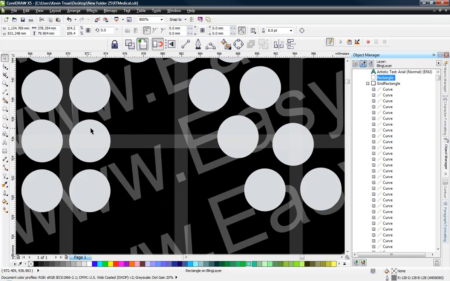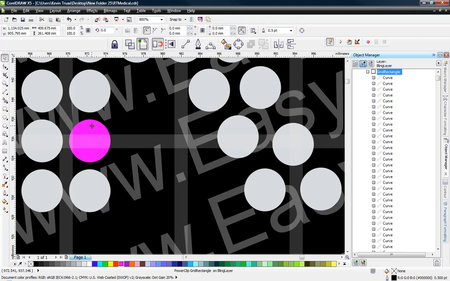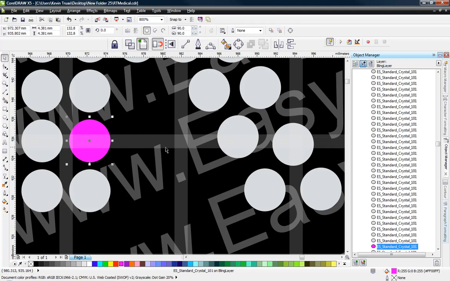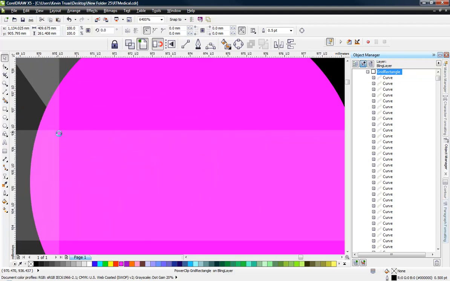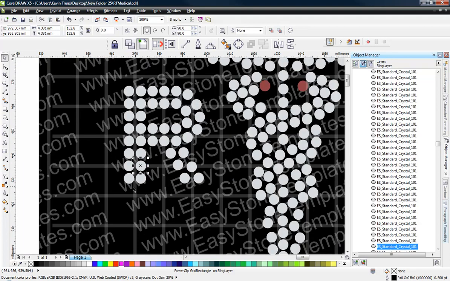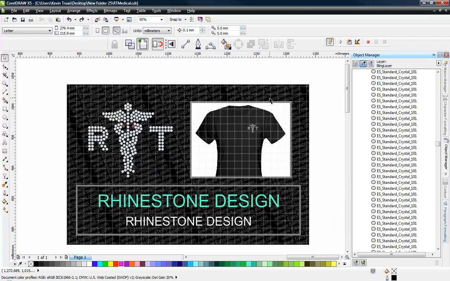And if we were to change one of our circles here, you can see that the circle is below our grid. So it actually goes over, you can barely see it, but it's actually going over our circle there. Me personally, I like to do the watermark background only, but if you want to do a grid on top of everything, that's an easy way to do it, and you can totally adjust the line thickness of the grid and the spacing, how wide the grid is, all that very, very easily.